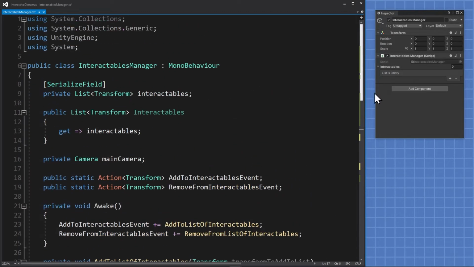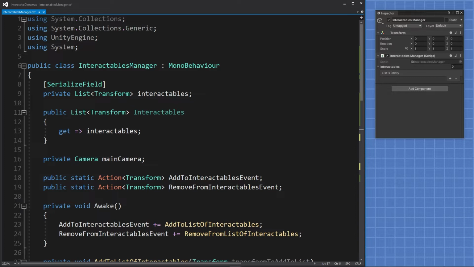Scrolling back to the top, the Interactables Manager keeps a list of every interactable transform. The list is a property that can be accessed with a get accessor, only get and not set, because we don't want other things to set or modify this list directly. You'll see in a moment that our cursor script will go through this list. What the player can click on, what's on this list?